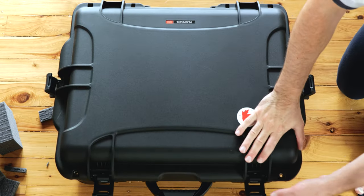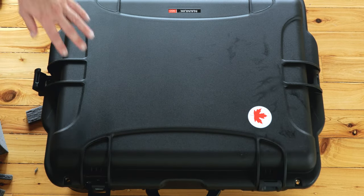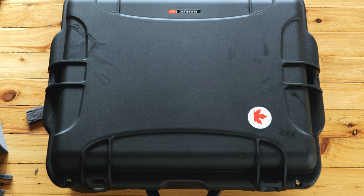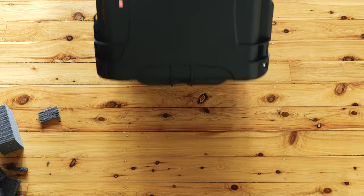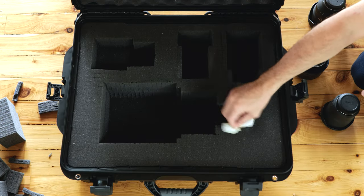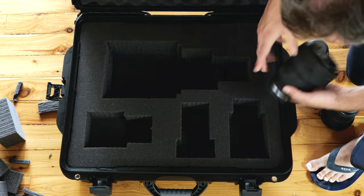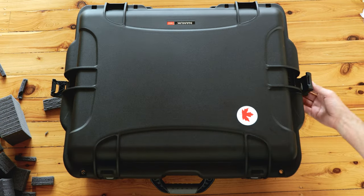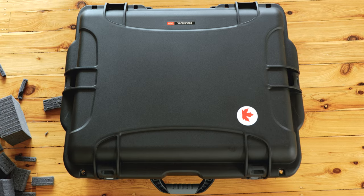Now I'm going to check to see if the lid would close safely and securely. Seems okay — everything is now safely secured and tightly packed without causing any damage. Then I used a damp piece of kitchen towel to remove the rest of the marker pen. If it's really difficult to remove, you can just flip the foam over. Then another quick check to see if the lid closes okay. The lenses could probably go slightly deeper into the case, so I'll possibly remove another few layers of foam at a later date.